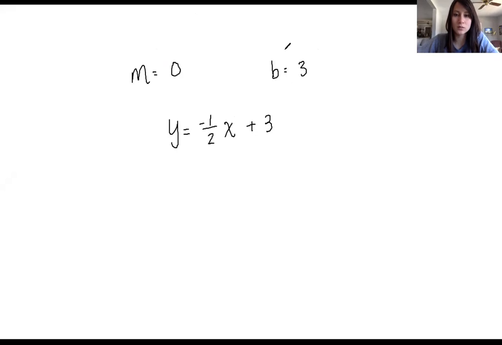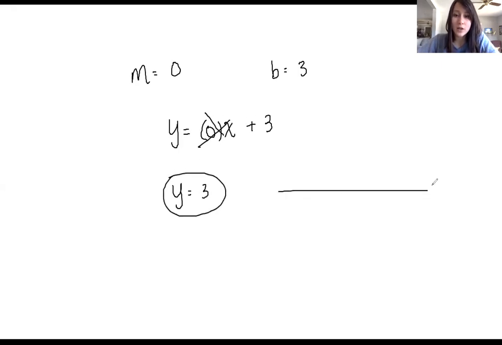Let's talk about if the slope was 0. So if the slope was 0, what would our equation be? I would erase this slope and replace that with 0. Well, what's 0 times x? Isn't that just 0? So really, my equation would just be y equals 3, which means I've got a graph that's going through the y-axis at 3, because the intercept is at 3, but it does not have a slope. So it's just a horizontal line like that. And so when you see y equals a number, that's just a horizontal line with no slope.